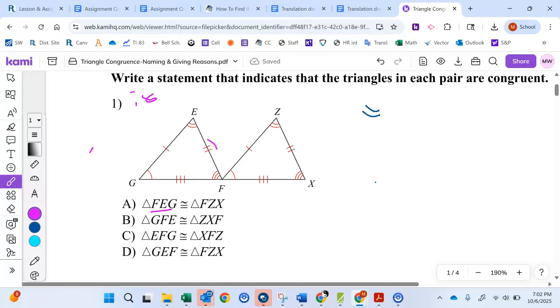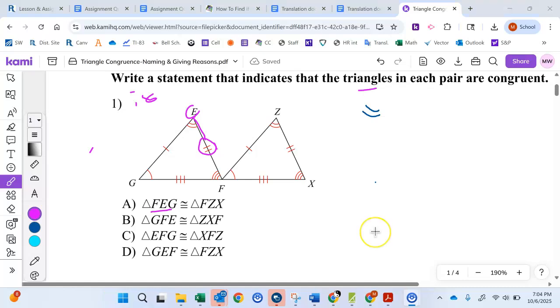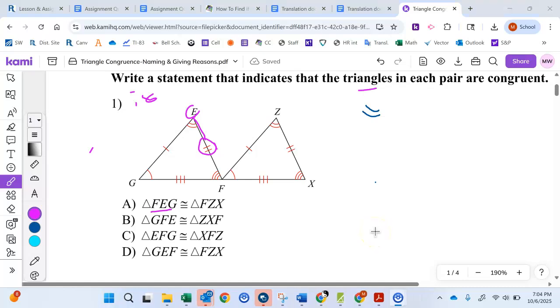So that's right here. This side is between F and E, right? F and E is the same as, okay, so that means that the first two letters over here are going to be XZ, since EF are the first two letters. So XZ, no, it's not that. So this is wrong.